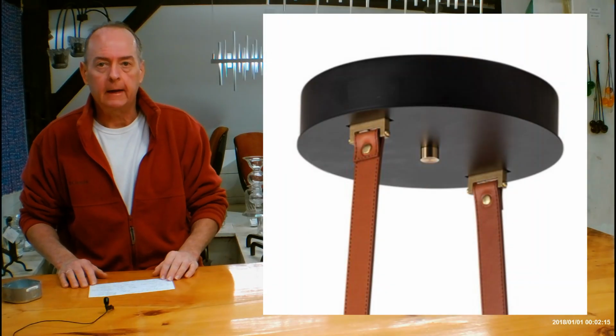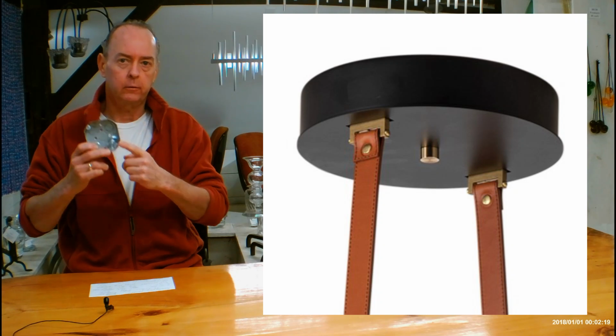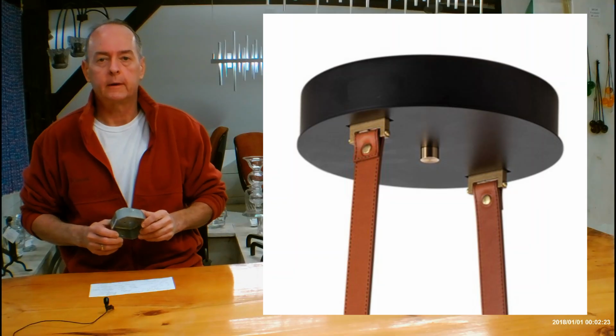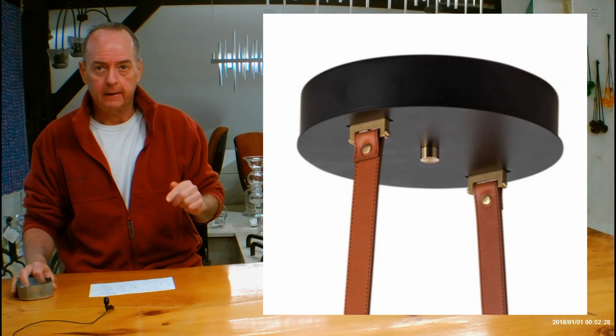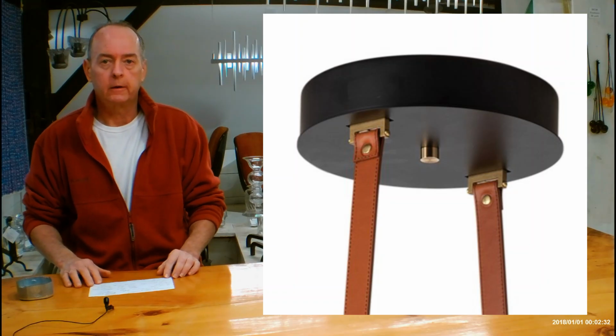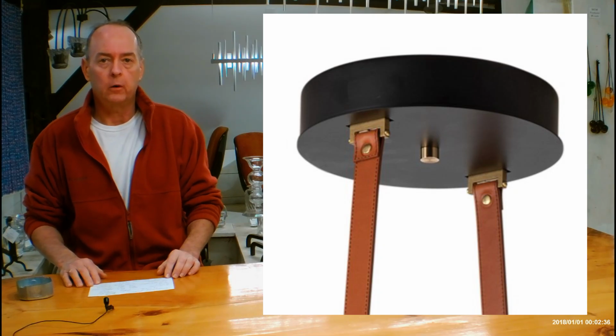The canopy up in the ceiling is 8.8 inches in diameter. It's going to go over your standard 4-inch junction box, and I want to show you a little bit more information about that. How we're going to do it is we're going to look at the installation instructions really quick now. If you're on the page for this on Handmade in Vermont, look over on that side of the screen. Midway down, you're going to see a link. It's going to say, click here for installation instructions PDF. So open that up for me.